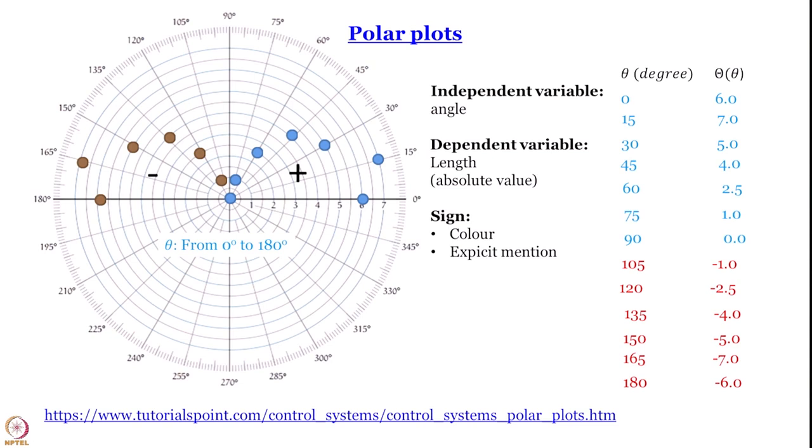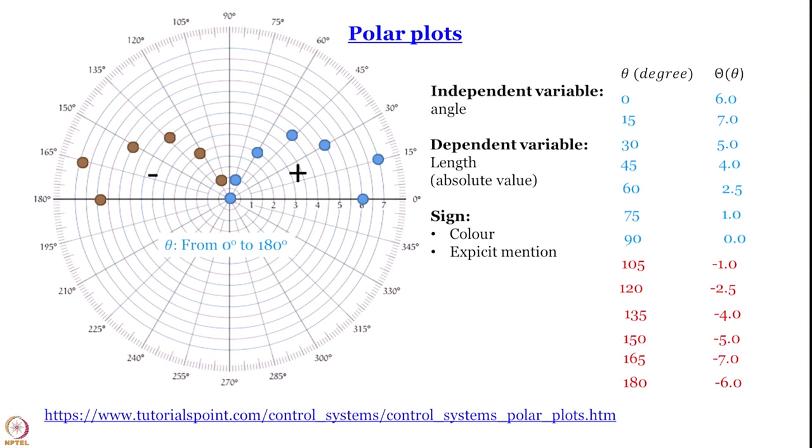Okay? We are going to generate functions, and I am going to show you. You can generate values for theta greater than 180 degrees also, but it does not make sense, because the upper limit of theta is 180 degrees by definition. Okay? So, please remember, you should not draw anything beyond theta equal to 180 degrees. If you are drawing a function in phi, then it is fine. You can go up to 360 degrees. You should go up to 360 degrees. Okay? So, this is how one draws polar plots.